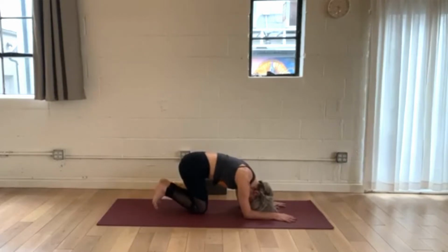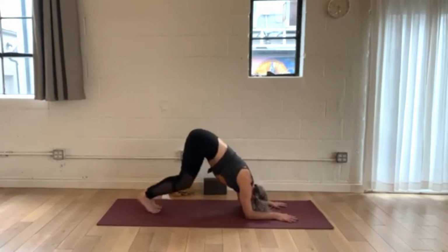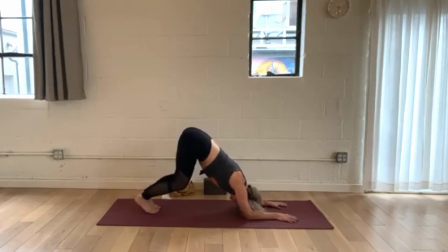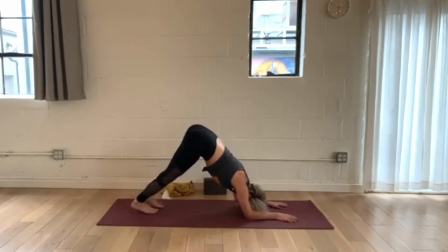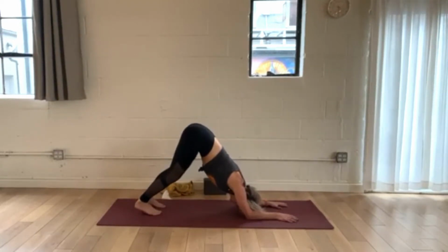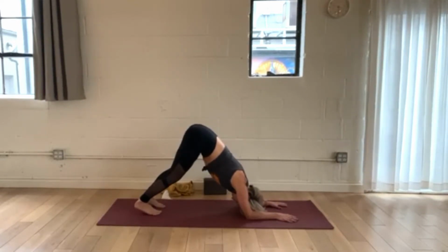Exhale, engage the chest, curl toes under, hips extend up to the sky for dolphin, yes. With the head hang heavy, maybe shaking it a little bit, yes and no, to release the tension. Knees can be bent here. You really want to focus on pressing the chest towards your shins, hips extending to the sky. Connect to that fluid, strong breath supporting you here.